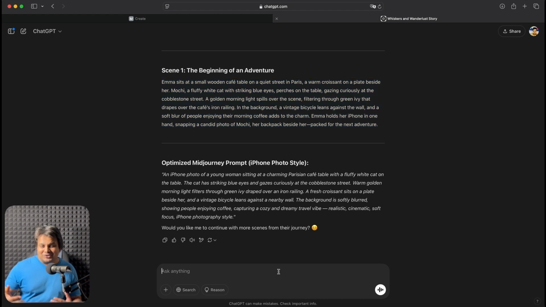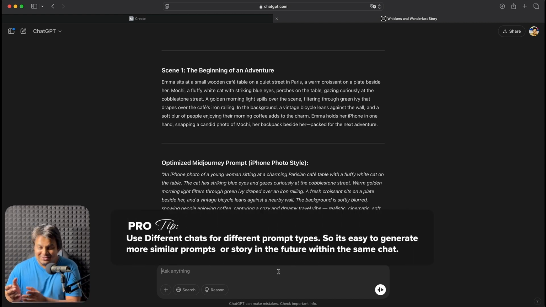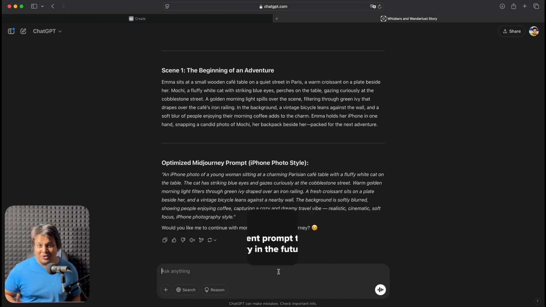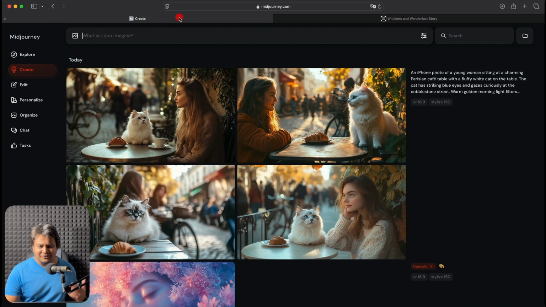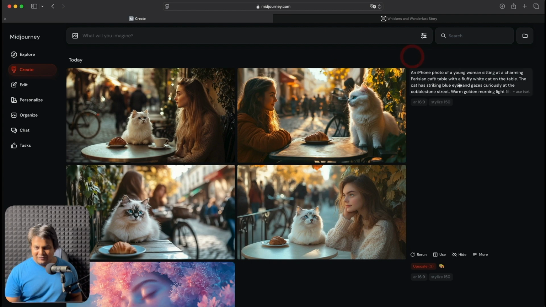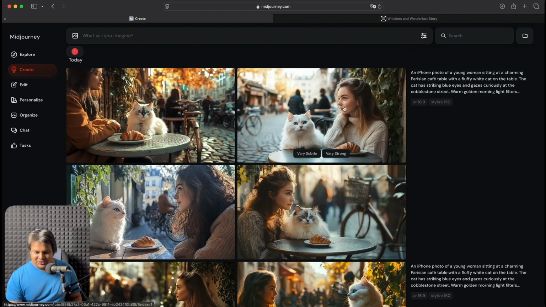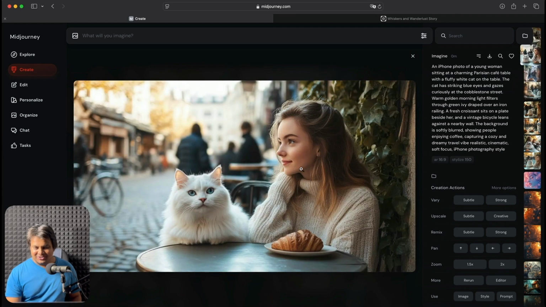And the benefit of using ChatGPT is that you can say, now give me scene 2, and it'll continue the story in a consistent and similar tone. So that is incredible. You can make up a fictional story about an android robot or whatever, right? So this is our woman and her beloved cat who are traveling the world. If you're not happy with it, you can actually rerun the prompt. I'm gonna do that. So I think I really like this image.